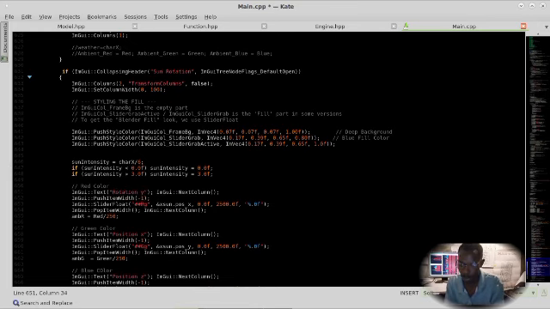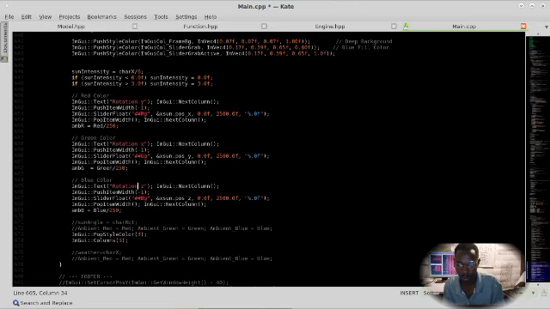Let's use sun rotation X, rotation Y. Okay, copy this code, paste, and then rotation Z.